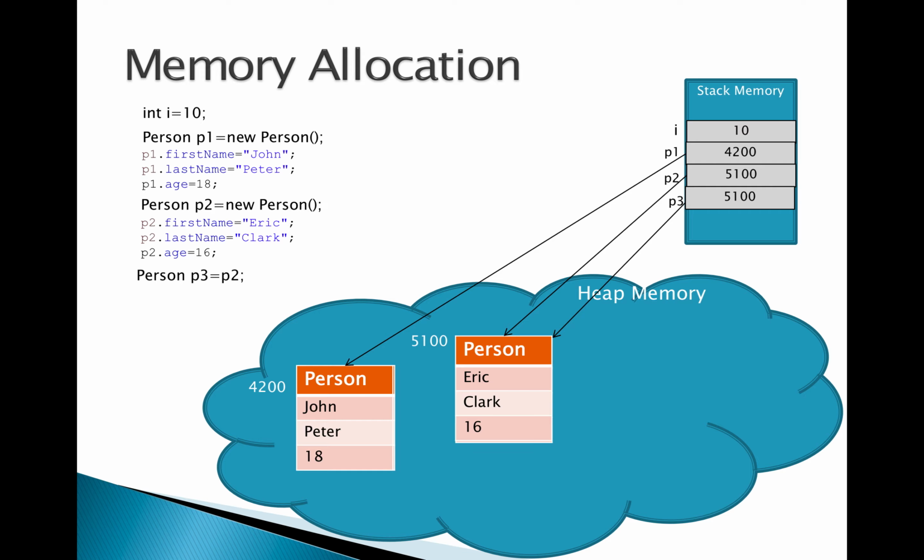If you have two keys, anyone can open the door, and going inside the house, if you are changing a furniture location, the other person, if he enters with another key, is also going to see the reflection of what is happening there. He's not going to see the furniture in the same place where he kept it, since the other person has moved it with the other key. So p3 and p2 are just handles of the object, and the object is the same object we are using here. If I say p3.age is equal to 20, it is going to update from 16 to 20. And if I access System.out.println p2.age, it's not going to say 16, it is now going to say 20, because we used another handle to update the same object.